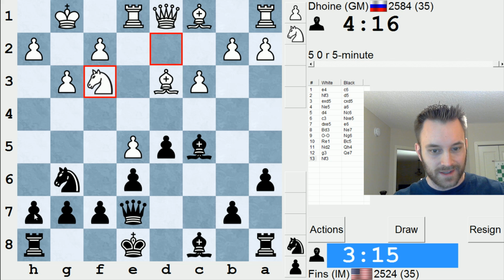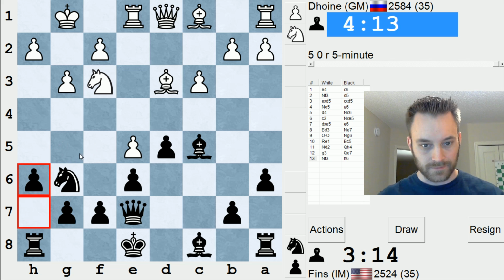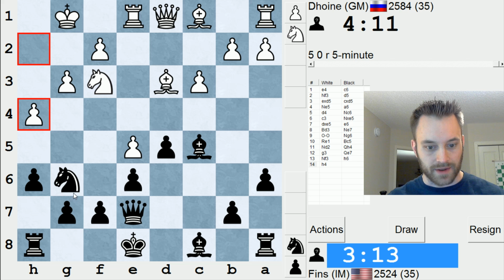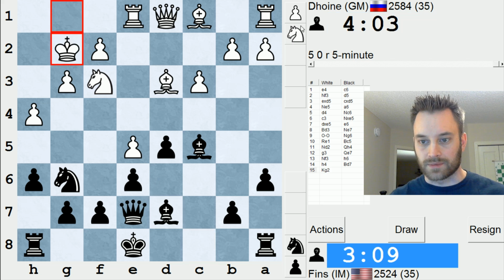Pleasant, right? Okay, let's play h6. I think I need to keep a piece out of g5. Bishop takes g6 is possible, but I don't think white will play that. Looks like white might just try to drive my knight back to f8. This player has a pretty high rating. I played him before.